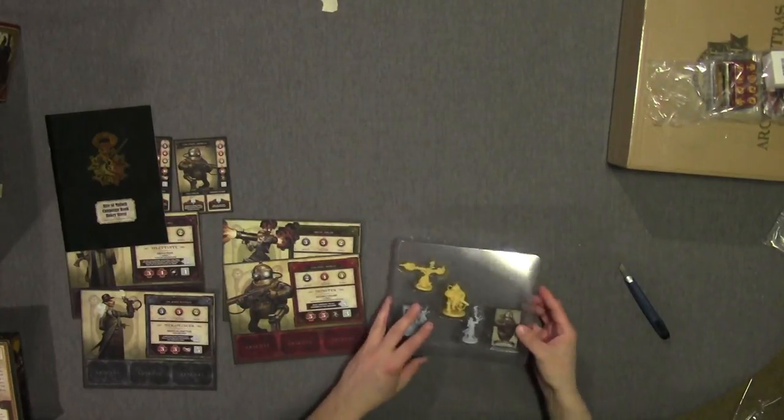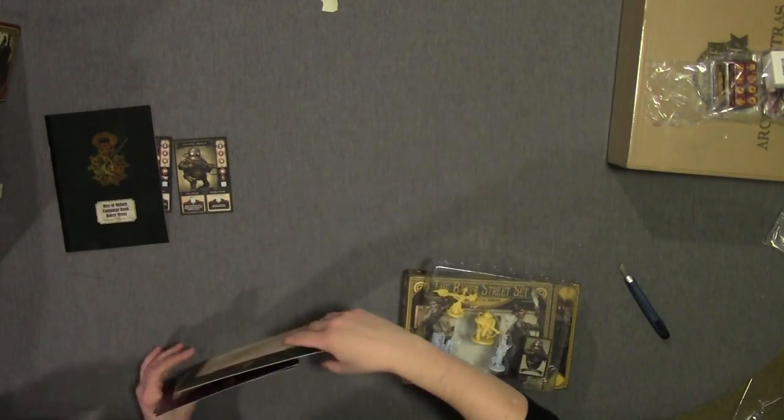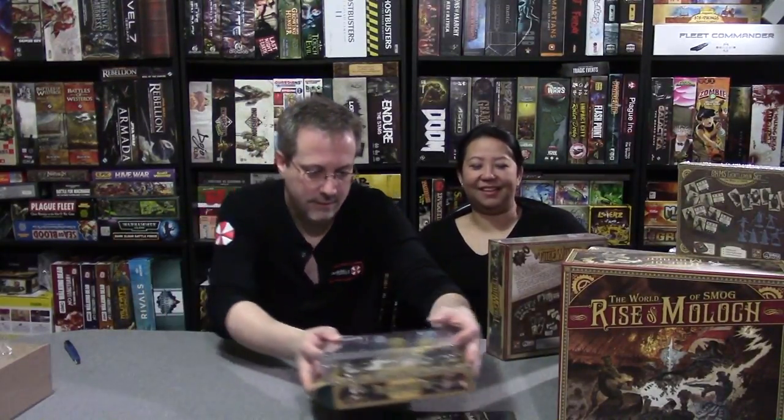All right, that's the Baker Street set. Next. What's next? The wheel. It's the wheel. The wheel. It's the wheel. Let's open the wheel. So we're going to open the wheel now.